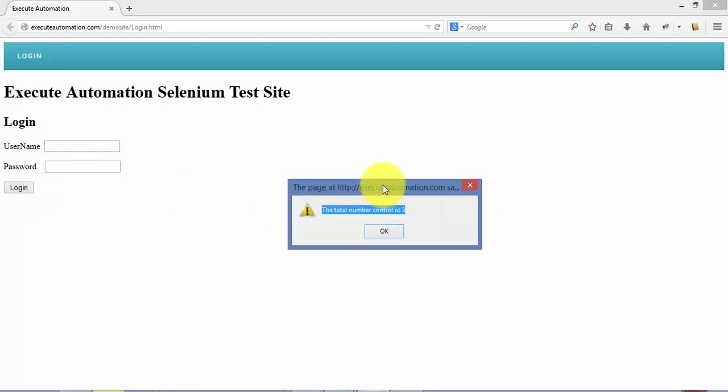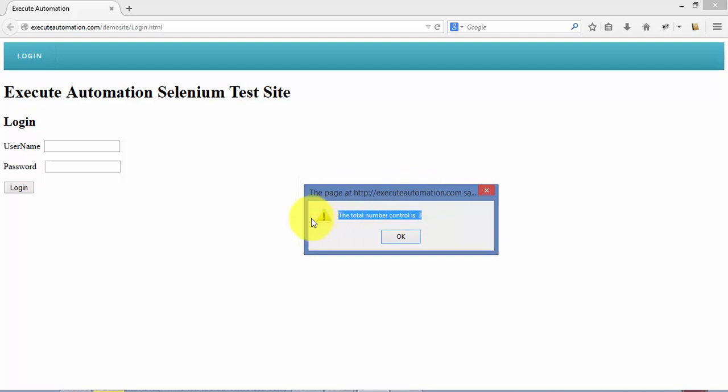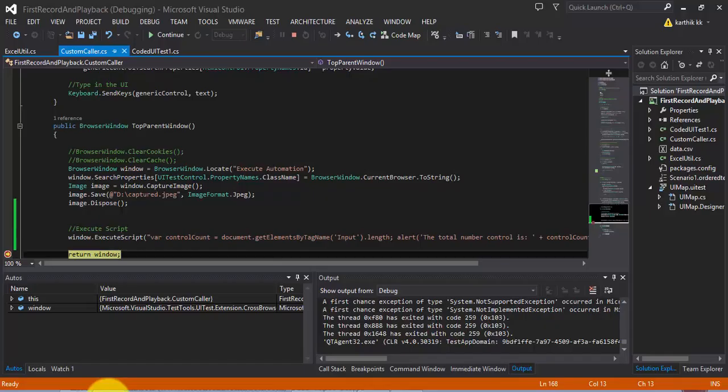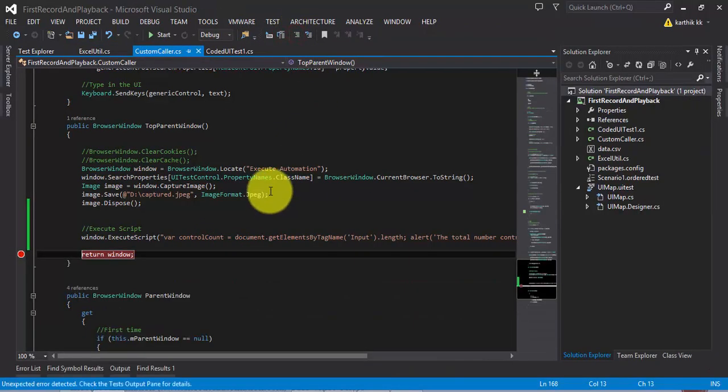The next thing we're going to see is how to get this value into our code. Instead of getting this value into an alert window here, we're going to get this value out into our code and see if we are really getting the value or not. So that's where we are going to add the value to our automation code, and that's where this ExecuteScript method itself will come in handy. So let's hit OK here. Let's flip to Visual Studio and stop this execution.